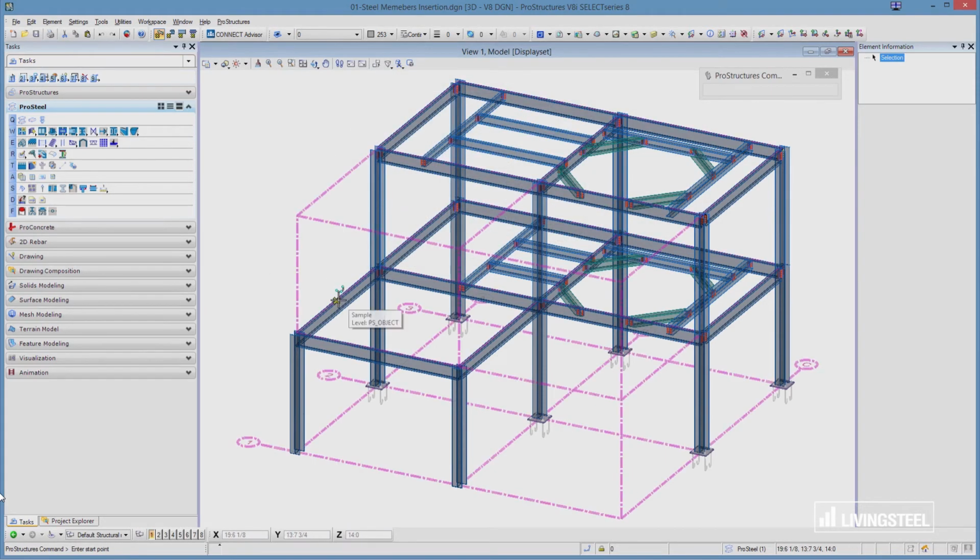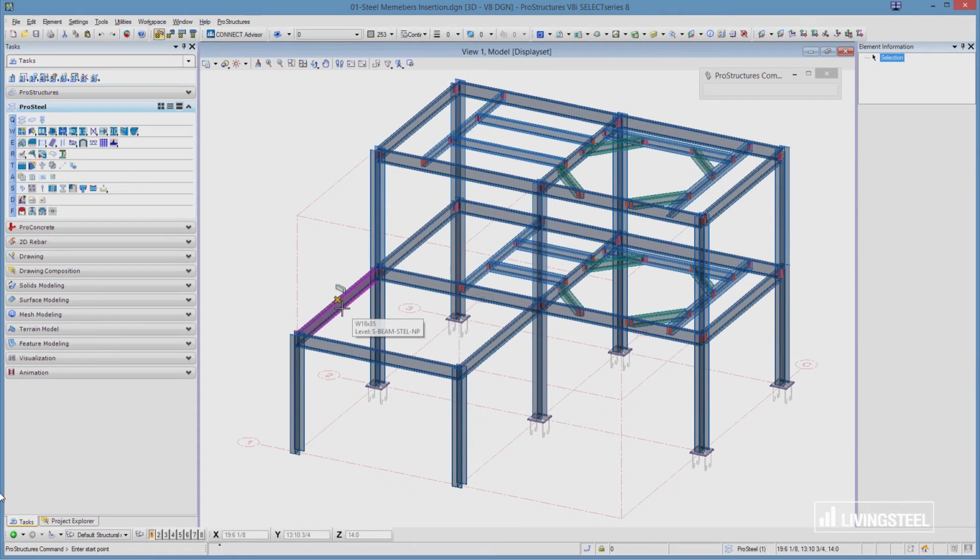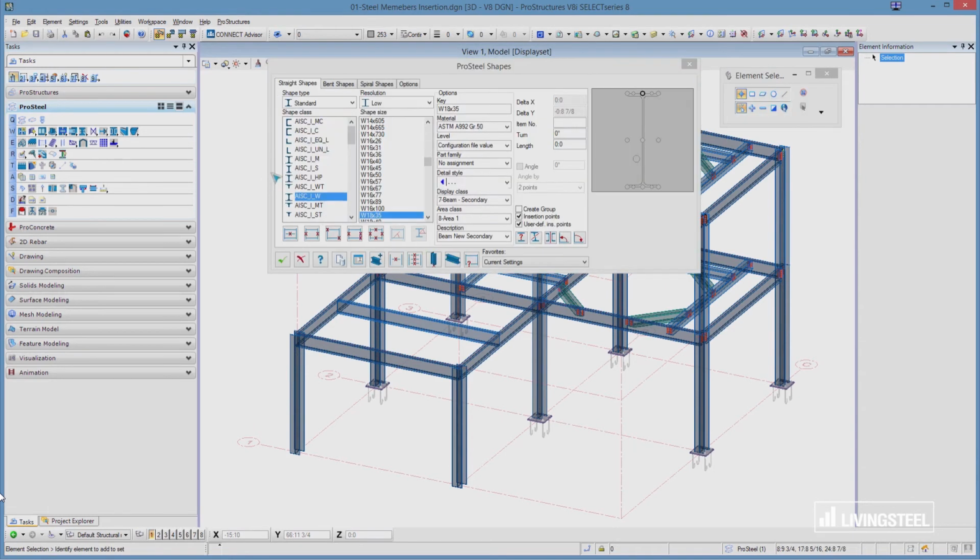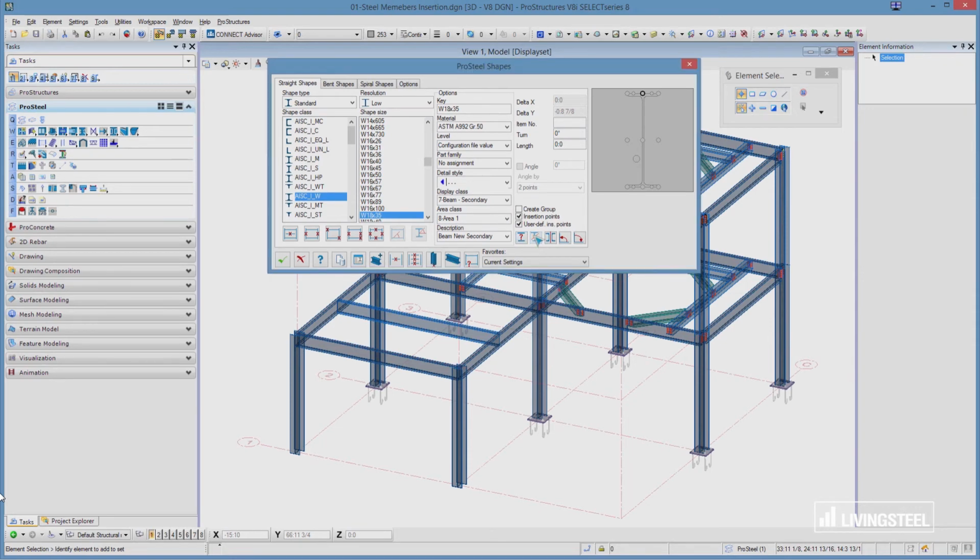And now I can go to that point. I know that point is the middle of that beam. And I go towards the other edge to that point, which I know is the middle of that beam. And there is my secondary beam inserted. Now, the next elements I want to insert are going to be smaller, so I'm going to again disconnect. And this time I'm going to change these elements to 12s by 22.